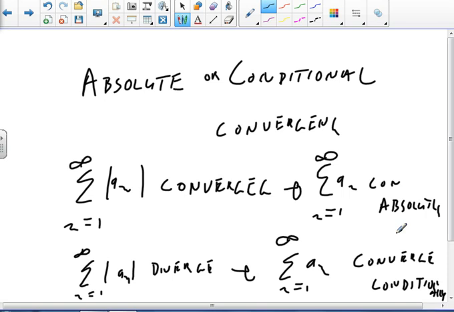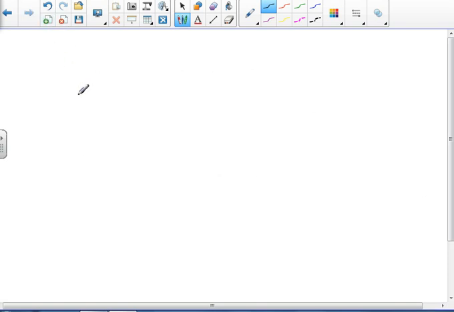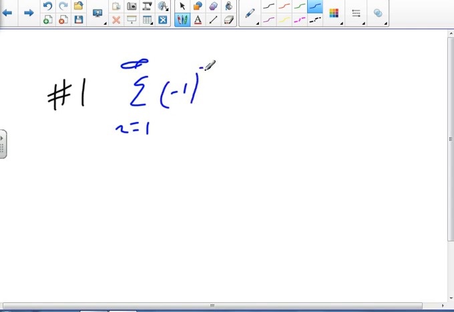Okay, time to work exercises. Number 1. So imaginative, I picked one. Determine whether each series converges or diverges. If it converges, whether it converges absolutely or conditionally. Okay, so that's the story. So I've got the summation from n equals 1 to infinity of (-1)^(n+1) times 1 over (2n+1).